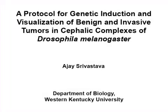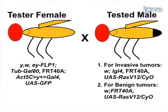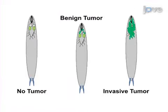The overall goal of this procedure is to induce benign and invasive tumors in Drosophila, and then visualize them by dissecting the larval cephalic complex. This begins with setting up a cross between the desired strains and isolating the larval progeny bearing either the invasive or benign tumors.